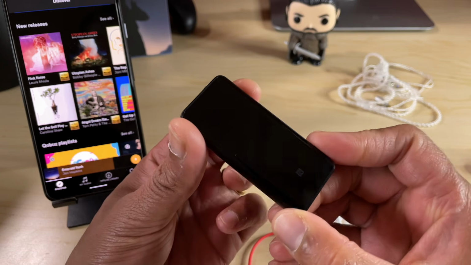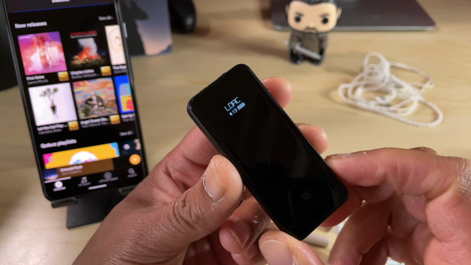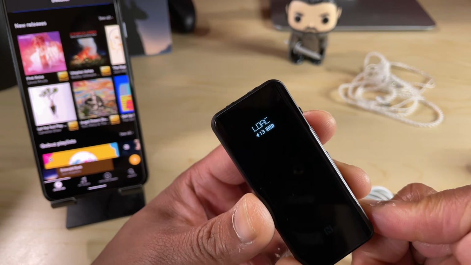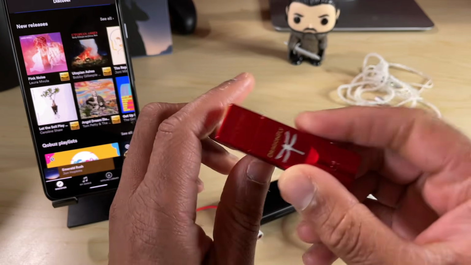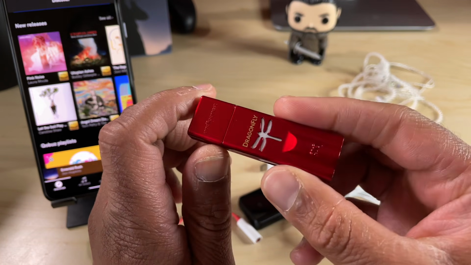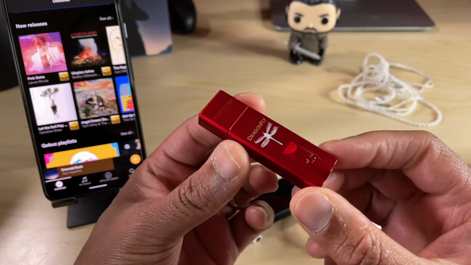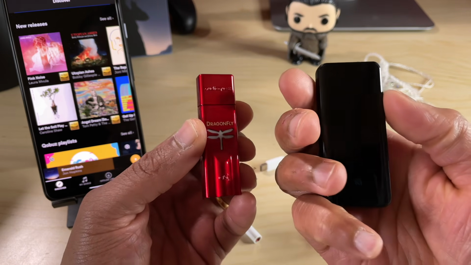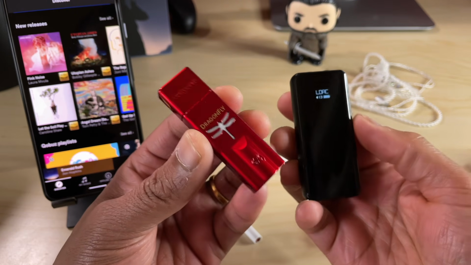Now, the BTR5 has another trick up its sleeve, as it's also a Bluetooth receiver, so you can fire music over to it using the LDAC codec, which is the highest quality Bluetooth codec you can currently get for audio. The Dragonfly, on the other hand, is a really full-bodied ESS Sabre-powered DAC, and it has a really powerful amplification stage, so it's really good for more demanding full-sized over-ear headphones. Now the BTR5 is great value at around £90 here in the UK. The Audioquest Dragonfly is a lot more expensive. I think it's £169 currently.